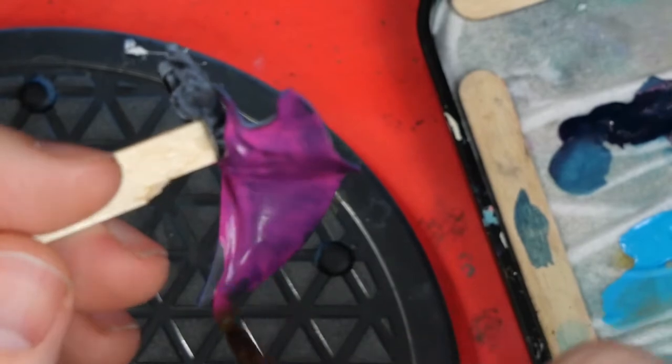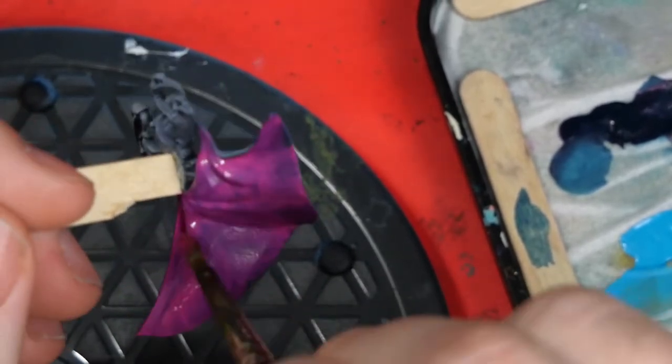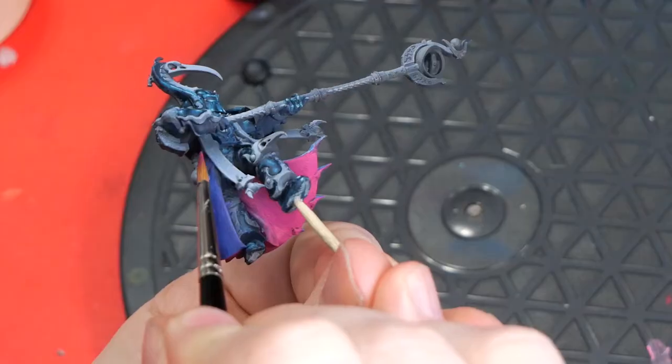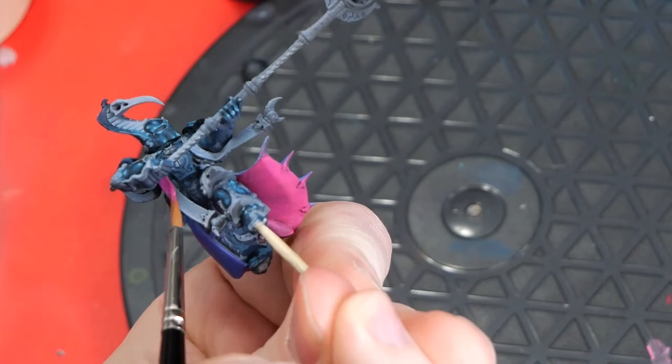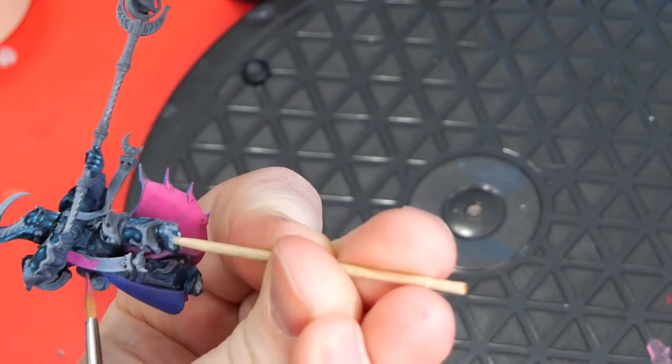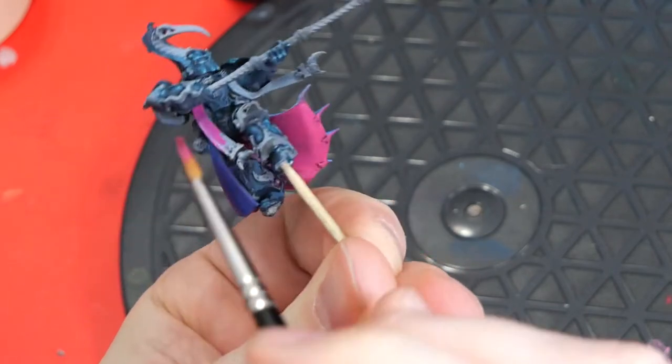So there's actually a second cloak that goes over top the initial cloak we just painted. I'm not going to show it for the most part just because it's really just the same thing. But I've decided to make all of the secondary fabric just a pink, highlighting up to kind of a fluorescent pink. I find it complements the purples quite nice.